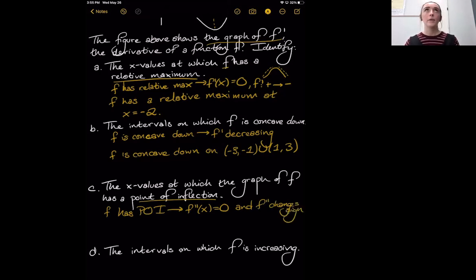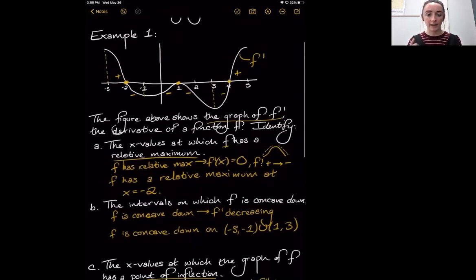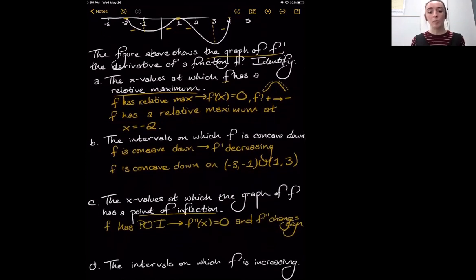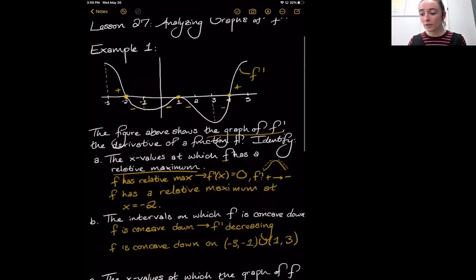But wait a second. We have a graph of the first derivative, not the second derivative. Okay, so what does it mean for f double prime to be 0 in terms of the first derivative, f prime? Well, that would mean that f prime has a horizontal tangent, right? That it has a critical point, that the derivative of the first derivative is 0. So let's look for points where our first derivative is going to have a horizontal tangent.